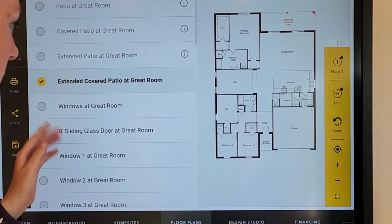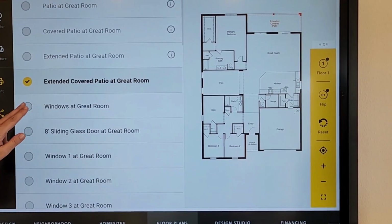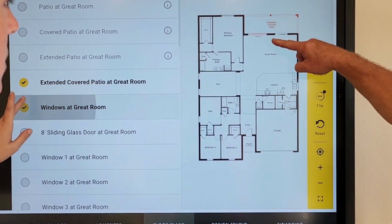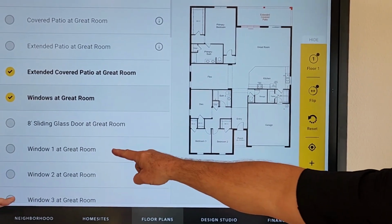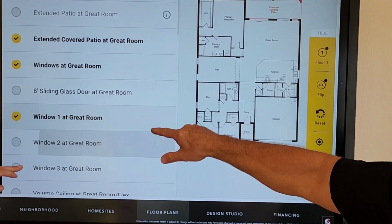Okay, so building my dream home here. I love that I can sit here and do this. And one of the great things about KB is that windows. You turn that into a bank of 3 windows. Oh, is that what I did? Yep. And we can also add. I want to do it all. Okay. So go ahead and add another window at the great room. Okay. I'll put it here. Boom. And as you scroll, I'm getting great light, aren't I?